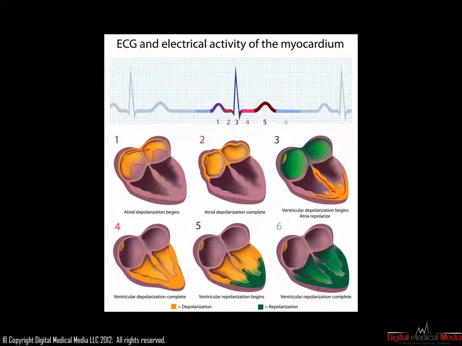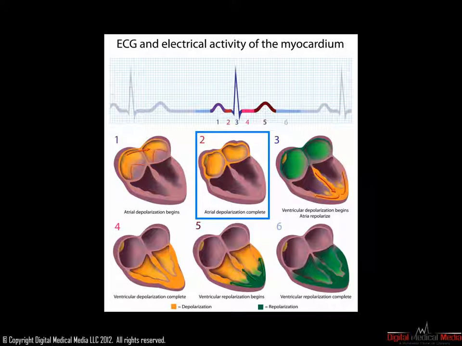Let's take just a moment to review what is actually happening in the heart mechanically when the PR interval is occurring. Remember, we can't see the sinus node discharging on a 12-lead ECG. What we see is a result of the sinus node firing. Once the sinus node fires, the signal escapes from the sinus node complex and causes depolarization of the atrial tissue. The earliest depolarization that we can see is the beginning of the P wave. As the electricity spreads through both the left and the right atria, the P wave progresses.